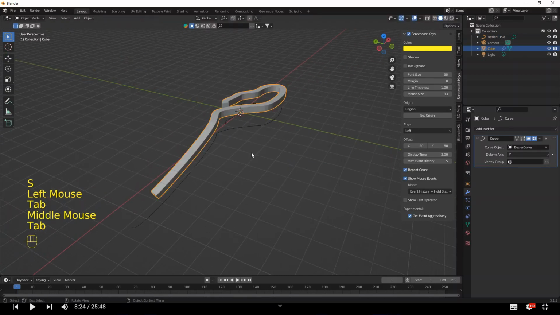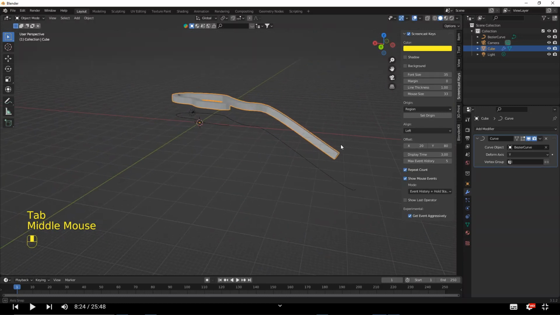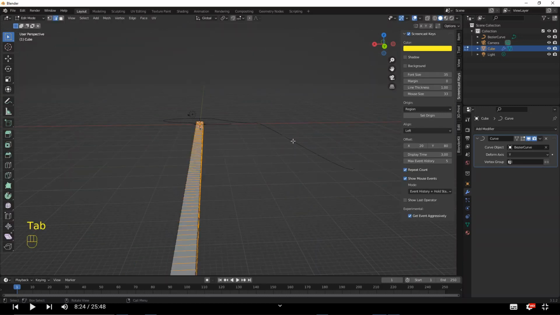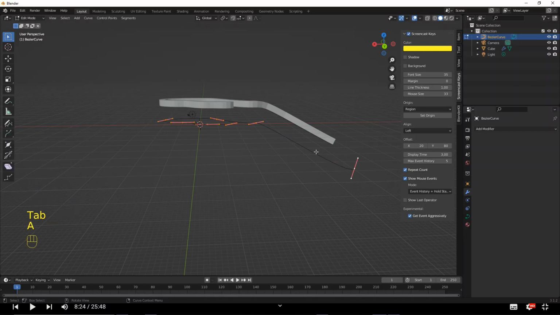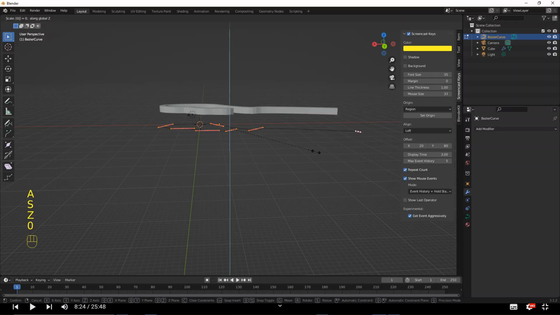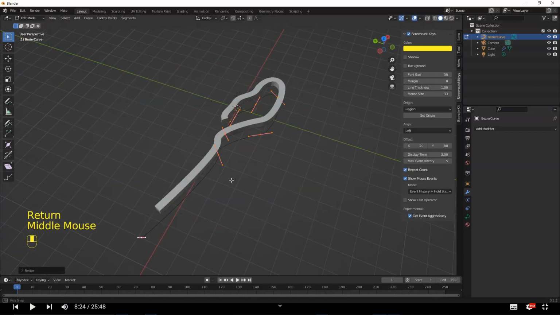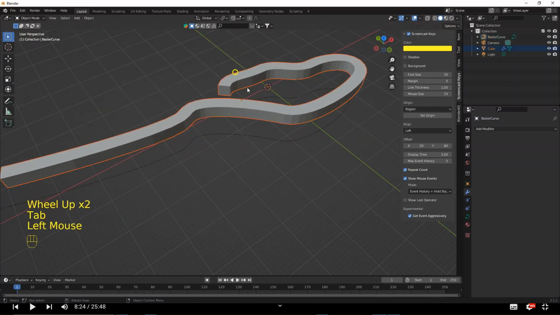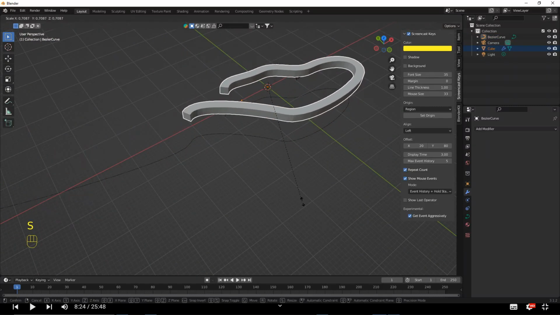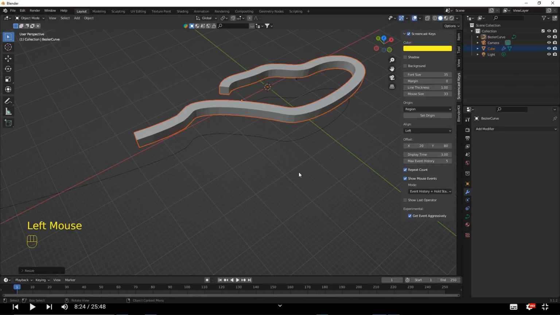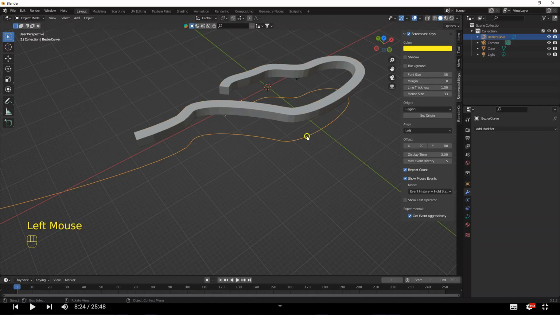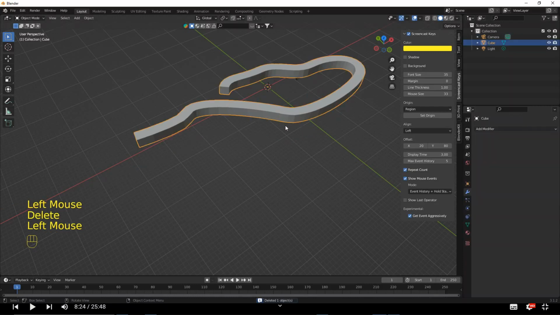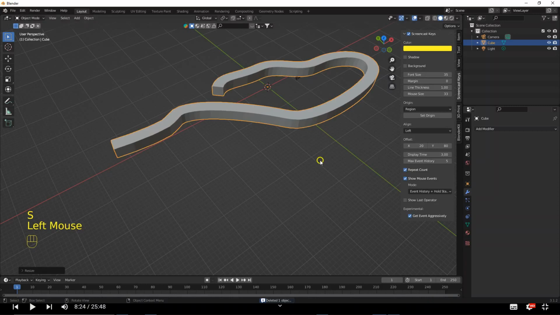So again, this is one of those basic techniques that you may or may not find useful somehow, but you need to know how to do this if this becomes necessary for you. I will scale this on the Z to 0 so that I get everything on the same level. And now you can see that the objects are again in the same plane. And since this is a mesh, you can apply this modifier like so. And now it's no longer connected to the curve, so it's just a mesh, and you can scale it as you would a mesh.